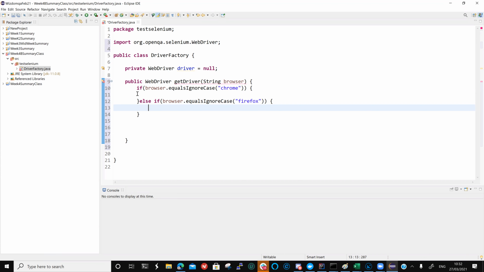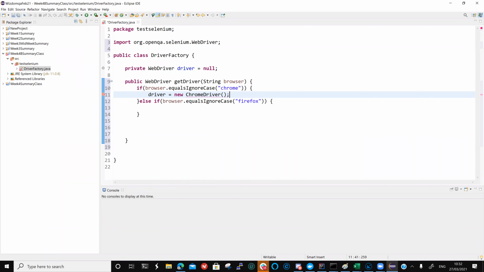Good. Now, why did I spend so much time last week to go over runtime polymorphism? Now look at it. I say driver equals new Chrome driver. Do you see that?